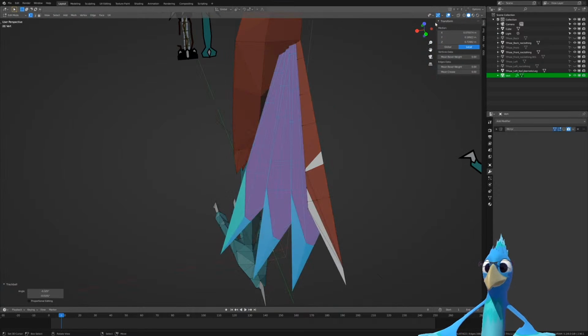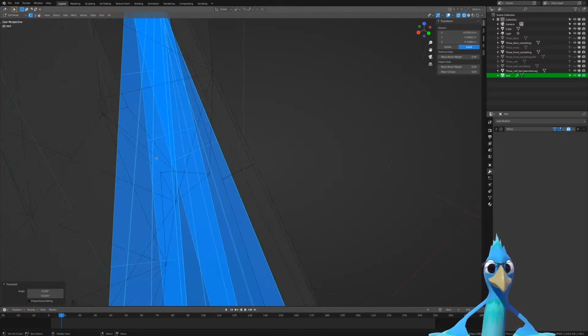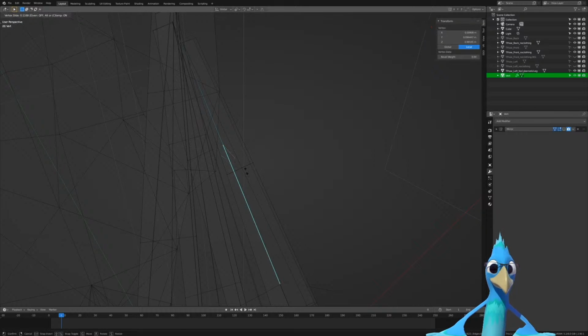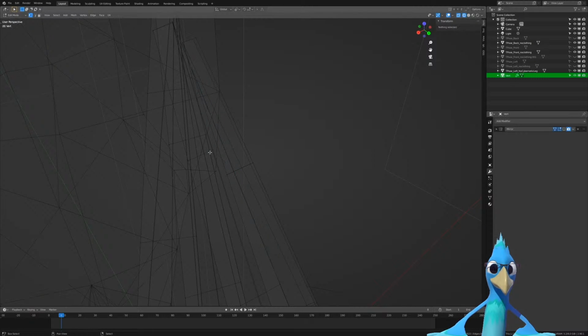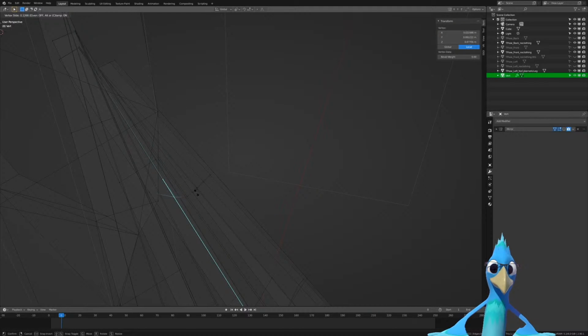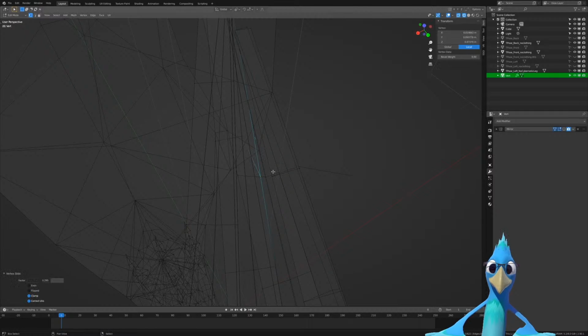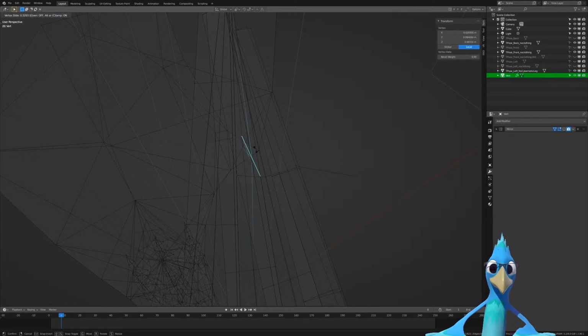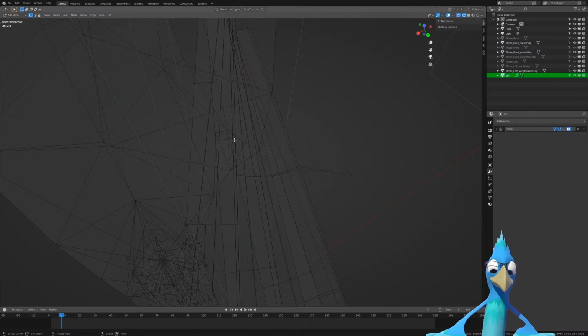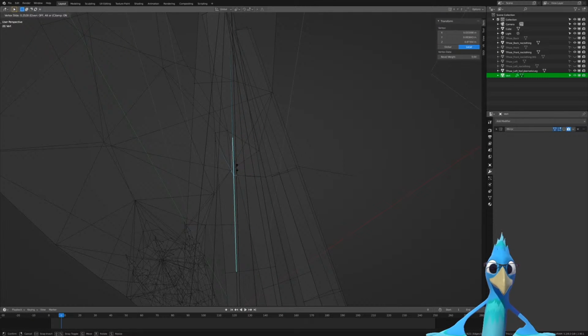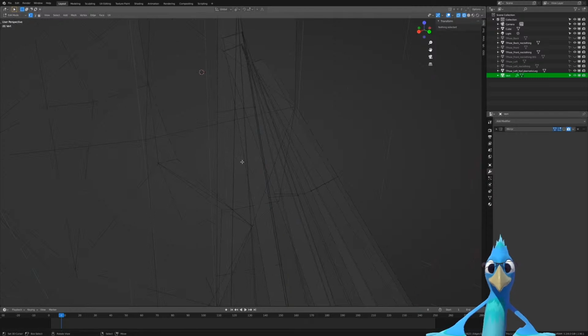Okay. Now let's adjust those bending points so they are aligned correctly together. And I'm gonna make them a little curved as well. I find it a little better, especially when it's tail feather.